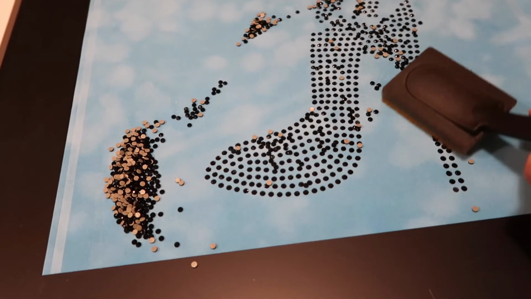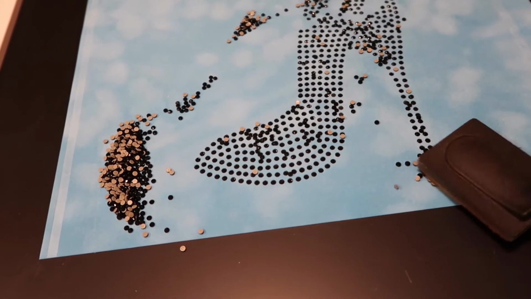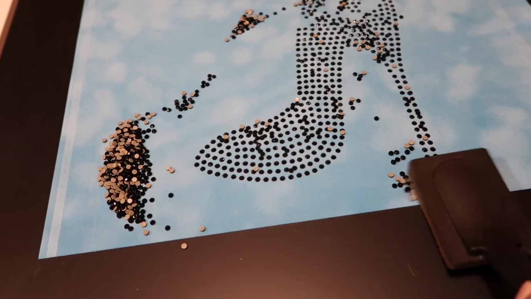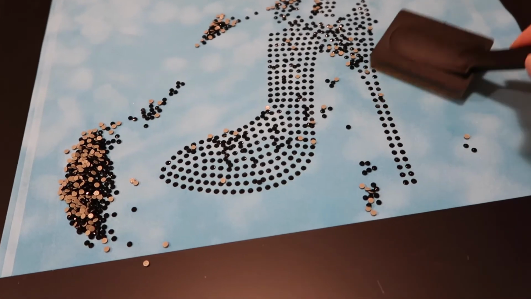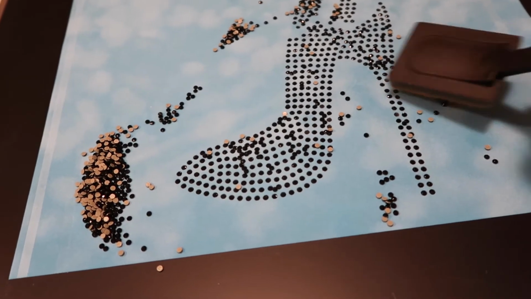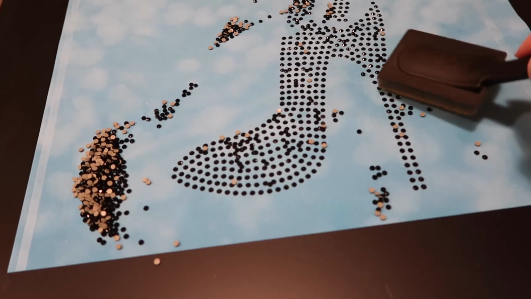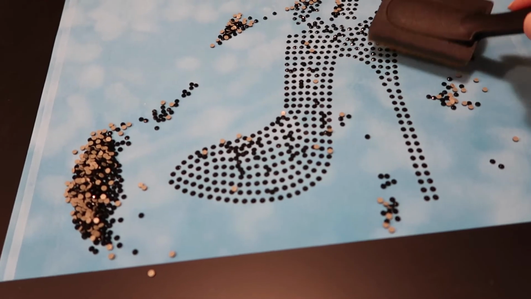And it doesn't take rubbing them hard. It's just a matter of getting them into the hole. You don't have to apply a lot of strength or a lot of pressure to it. You just lightly brush it in.